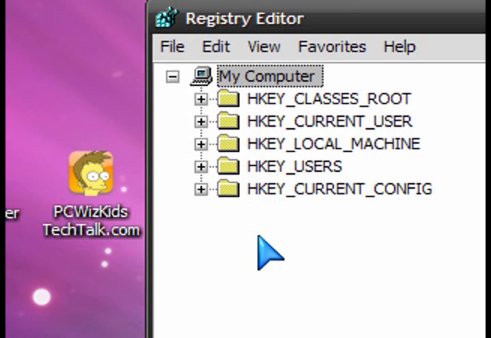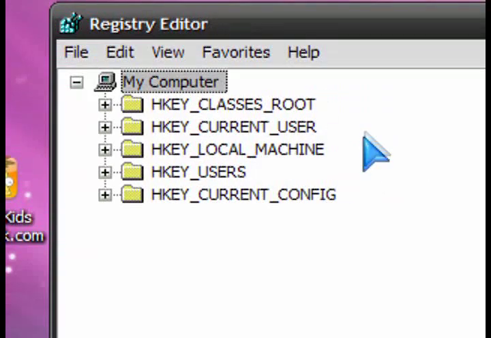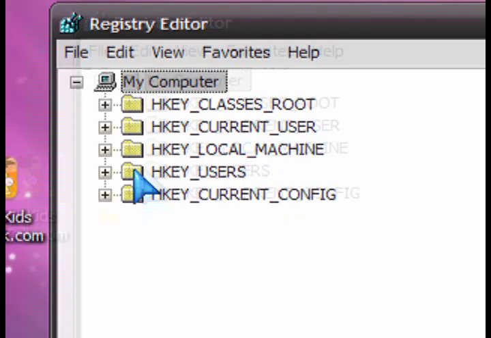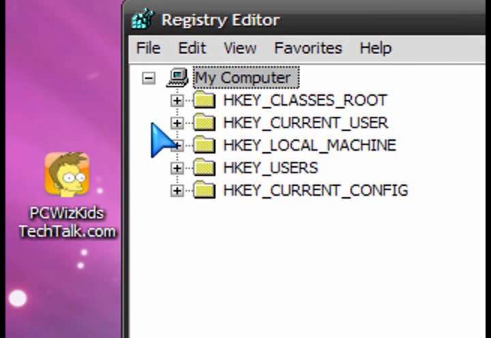Now let me talk a little bit about these different areas in the Windows Registry, okay? First of all, let's talk about these five different areas that the registry is divided into. They're called hives, okay, these five areas. Now, these hives themselves are stored in your C:\Windows\System32 folder, right? These are configuration settings that are stored under the config area of your System32 folder, okay? Now, let's talk about these five areas.